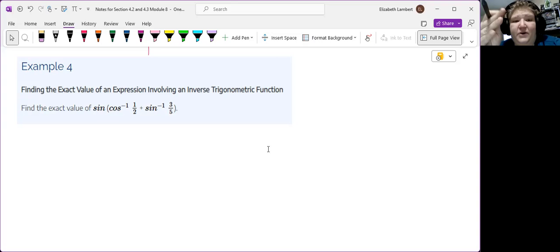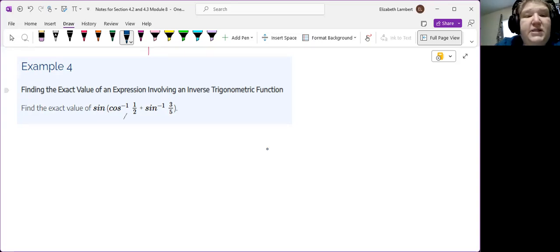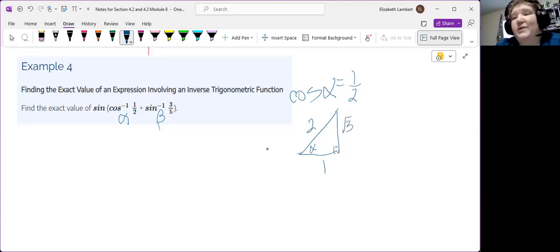I'm going to go ahead and label these as angles. This one's alpha, and this one's beta. So, this tells us that the cosine of alpha is one half. This is setting us up with a triangle where, let's put our alpha in there, the cosine is 1 over 2. So, 2 squared is 4 minus 1 squared is 3, square root of 3. It turns out this is a 30, 60, 90 triangle. I don't actually care what the angle is. I just care what the sine and cosine of it are. I have my cosine alpha is one half, so I'm just going to add here my sine alpha is square root of 3 over 2.